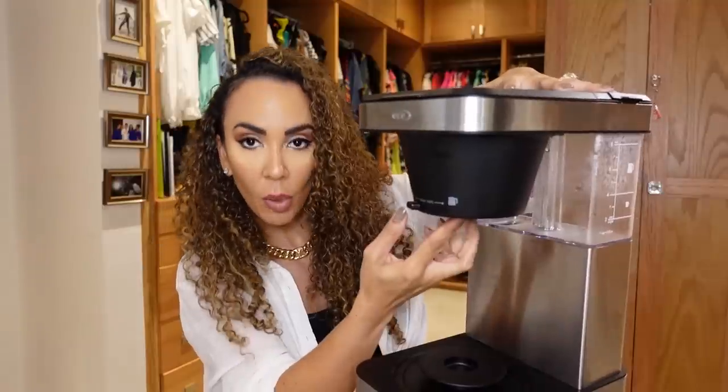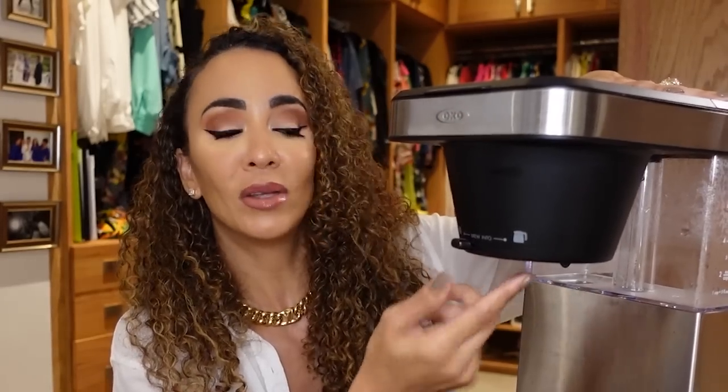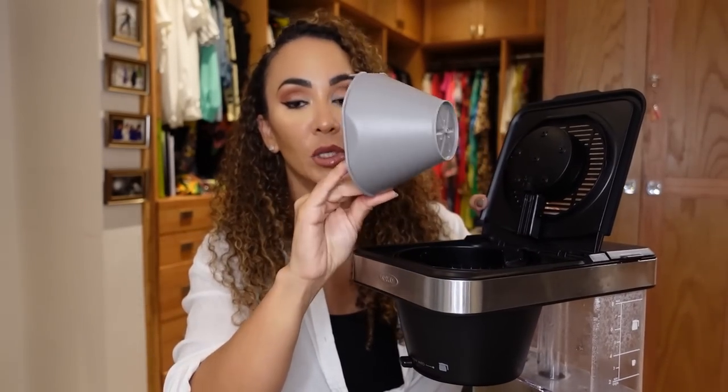This little button under here, once you engage it with your cup, actually, I don't even know what I'm saying. That has nothing to do with it. You put your coffee cup under here and you can get a single cup. It makes a really good brew. It's very easy to clean, and other than a paper filter, it just has this, which is also easier to clean than the mesh one.